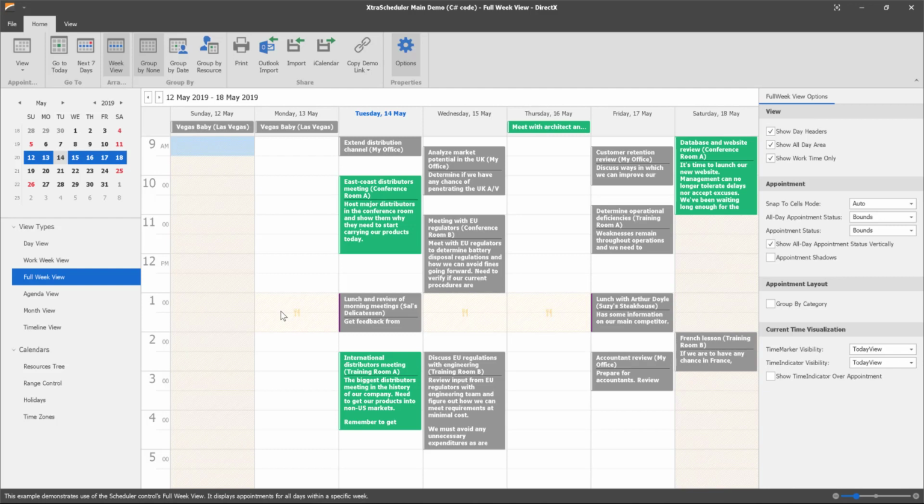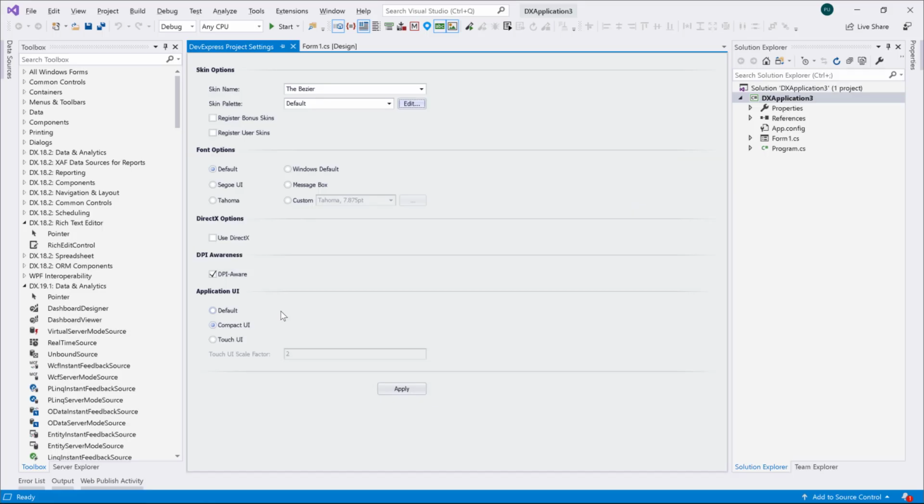Other things with the scheduler control, just looking through, as I mentioned, the sort and grouping of appointments using custom algorithms. In the timeline view, you can remove time intervals. We touched on the palette editor before, Julian. What I also want to do is look at SVG icons. I am conscious of time as well.